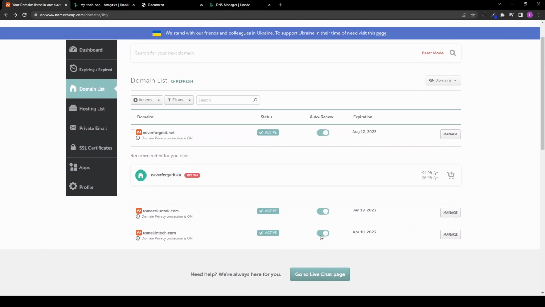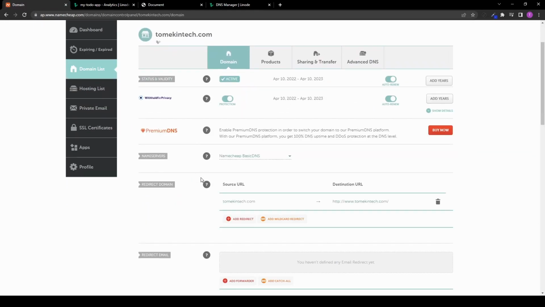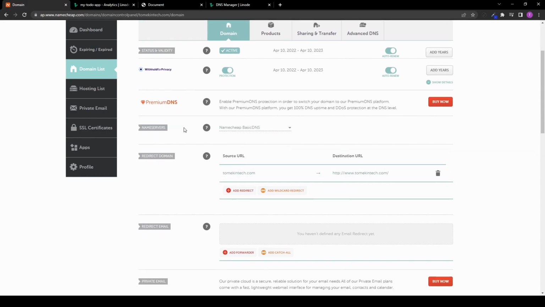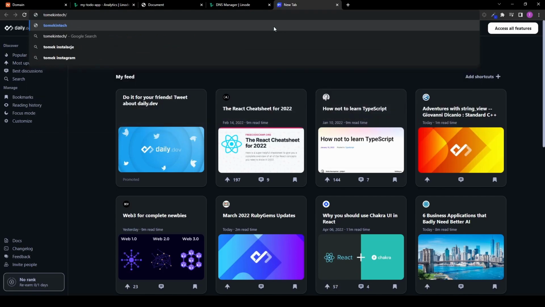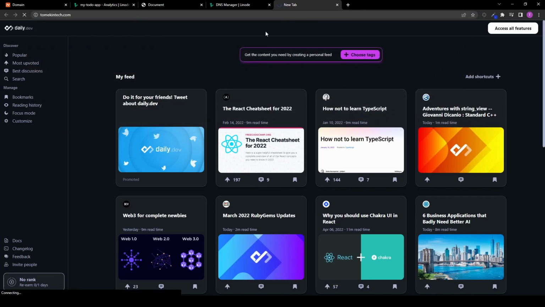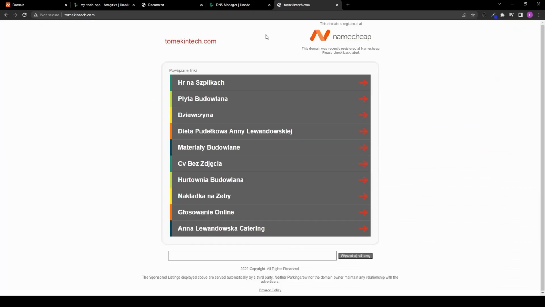If you go to the list of your domains and click Manage, here we'll find something called name servers. Yes, and now currently we have Namecheap Basic DNS, and basically what that means is, if I open a new tab and go to tomacintech.com, I will most likely see something associated with Namecheap. Yeah, exactly.